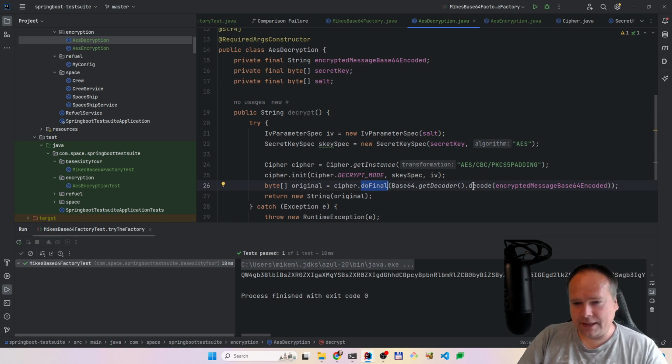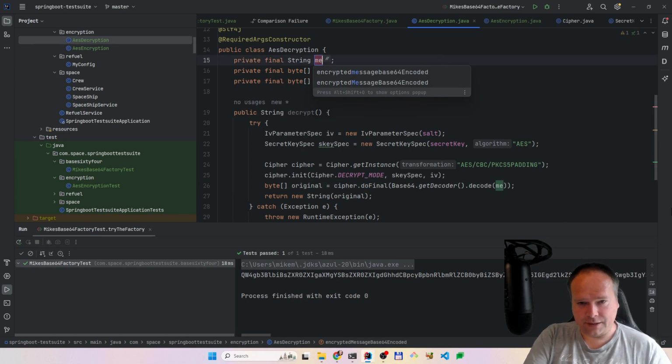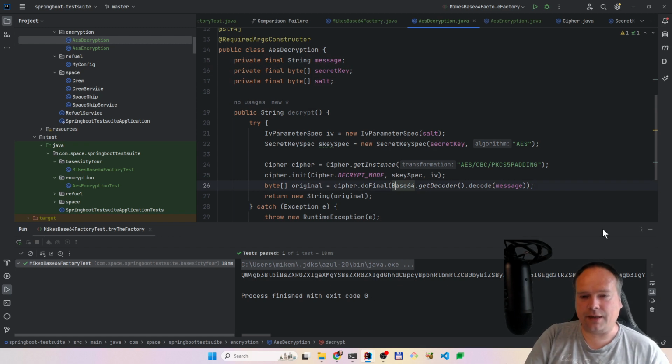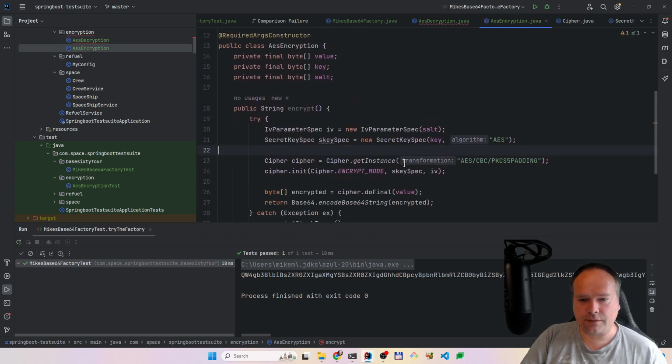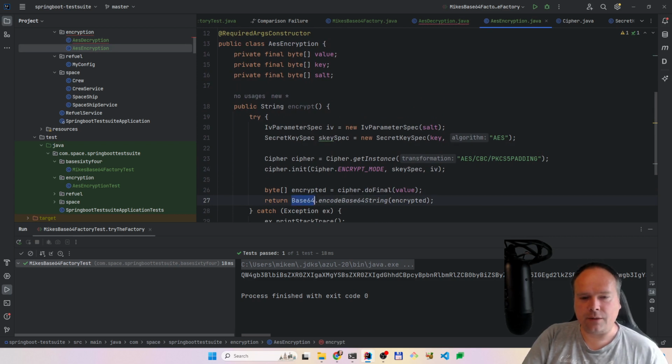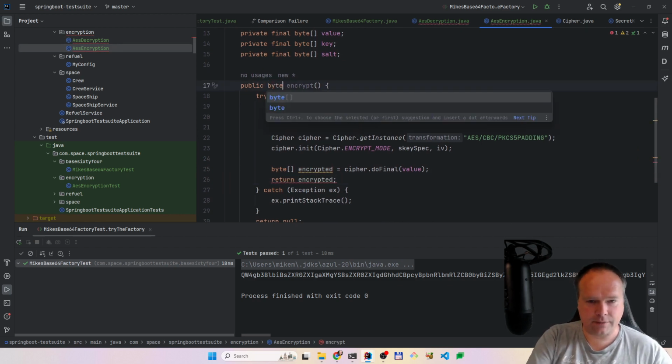In this situation right here, it's actually base 64 encoded. We actually expect this to be base 64 encoded, but let us remove that. We will just say message. Let us remove the base 64 encoding part of it. It does not matter. We do not need this for this demonstration right here. And then we do the same thing right here. We don't need to base 64 encode the encrypted bytes in the end. And then we return some bytes.